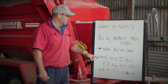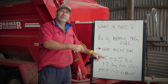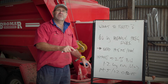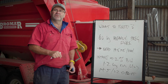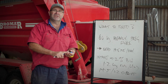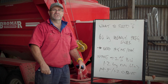There's also a link when I talk about how much intake the animal can have. Obviously, if she's heavily pregnant, her intake is lower. The other consideration is if the feed that the animal is eating is of low quality, they can only eat less of it. And that's the double whammy of low quality feeds. One, they can eat less of it, but then every kilo they're eating actually has less energy in it as well. So it's a real handicap of low quality feeds. They eat less of it and it's got fewer units of energy.